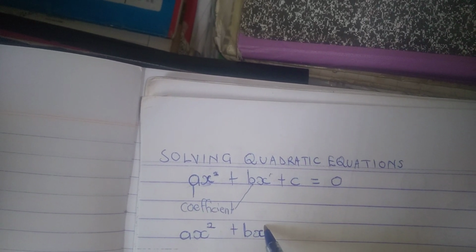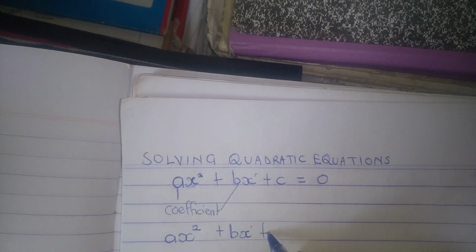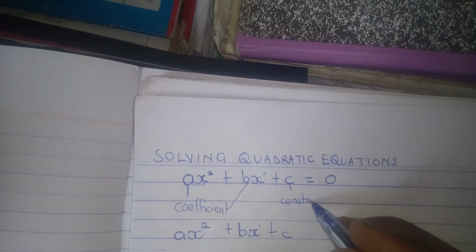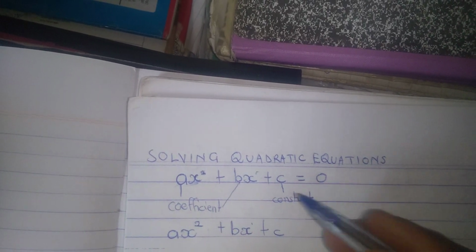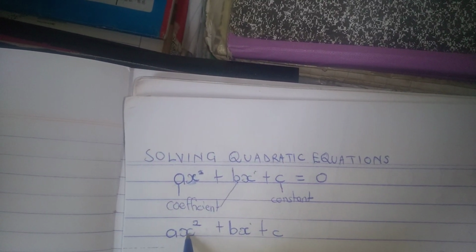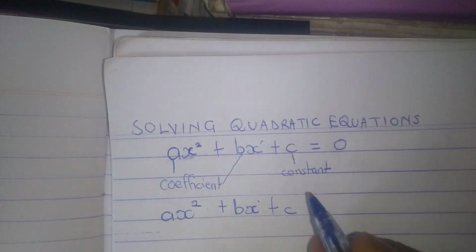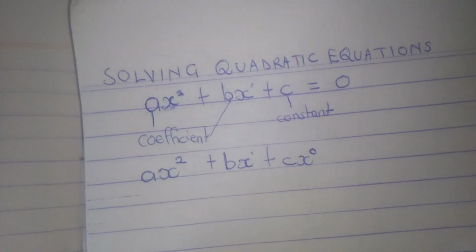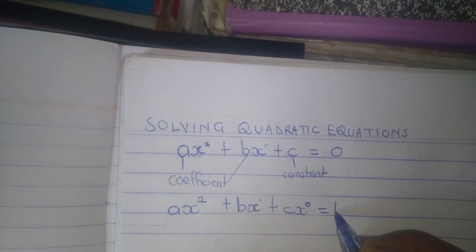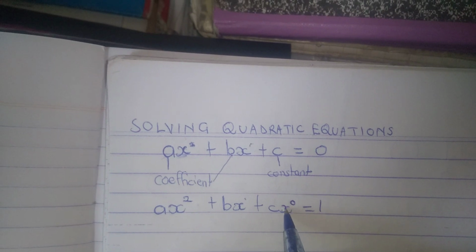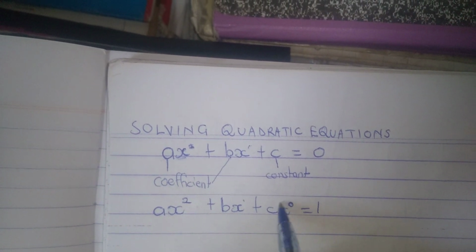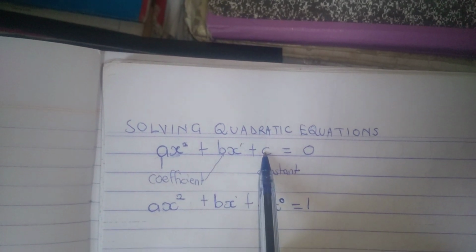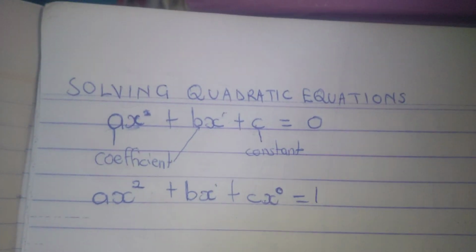That's why I did not put a 1 before the x. Plus c, where we see that c is just a constant. In other words, our x came from power 2, reduced to power 1, and went to power 0. And we know from indices that anything to power 0 is always 1. So this x, since it is to the power 0, gave us a 1. And when we multiply the 1 times the c, we come back with c. So that's how we write a quadratic equation.